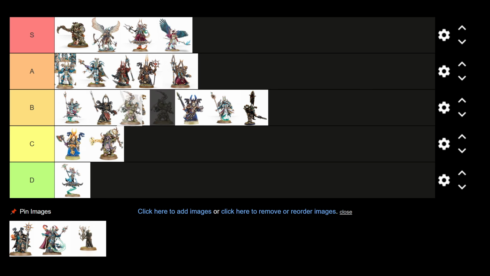I'll give him a B tier. I'll be generous and give him a B tier. Above Birdman. I don't like you.